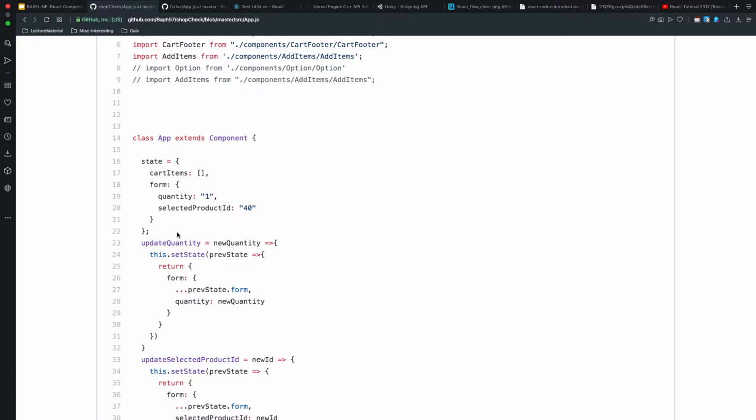Redux is like React on steroids. It gives you a lot more tools and functionality.